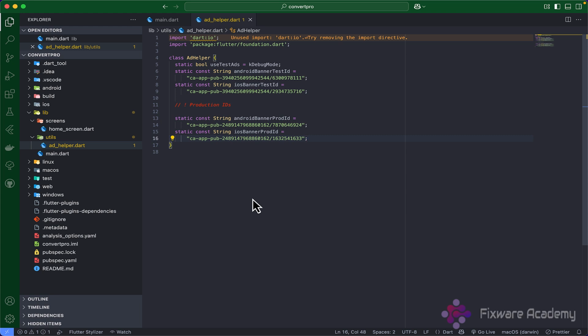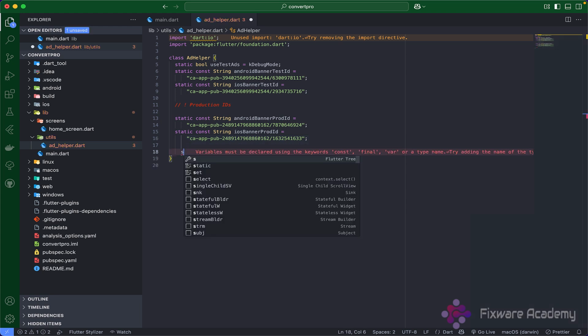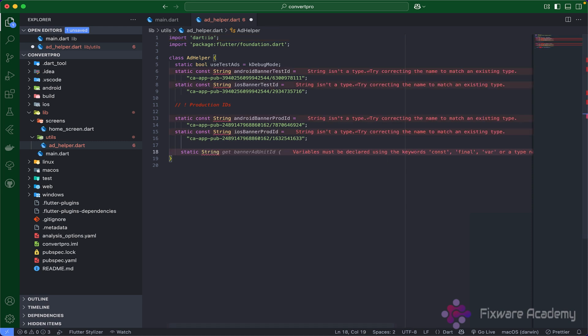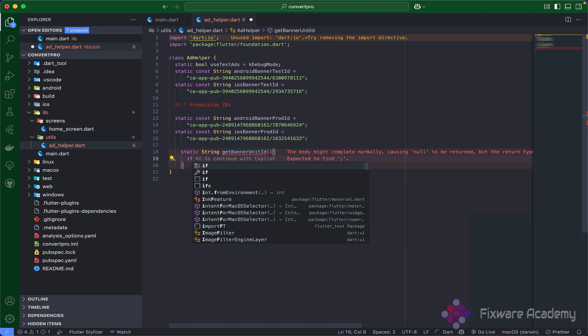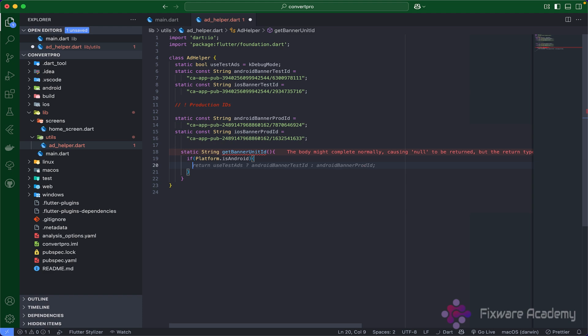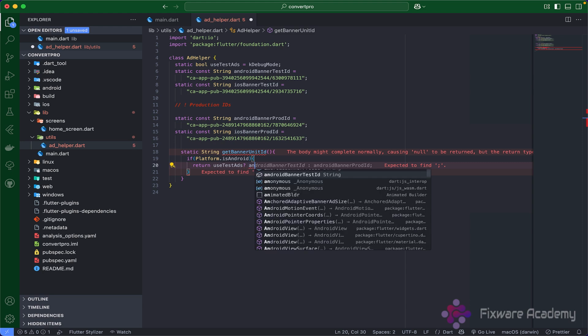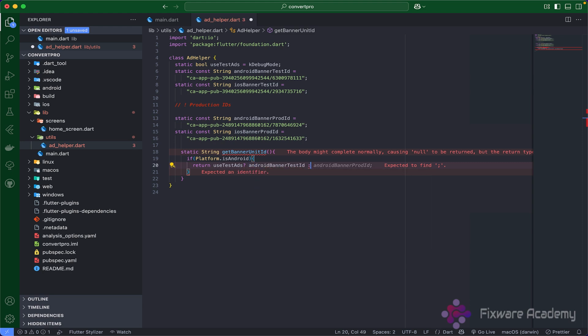Finally, let's add methods to retrieve the appropriate ad unit ID based on your current platform and environment. Here, static String get bannerUnitId. Check if the platform is Android, return useTestAds: in that case use androidBannerTestId, else androidBannerProductionId.